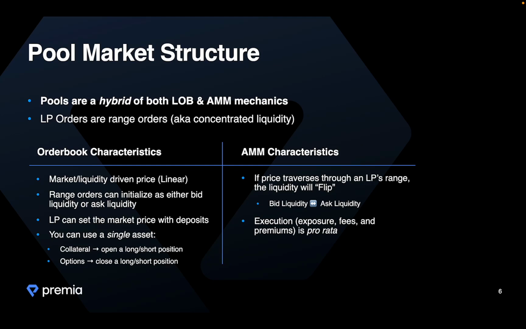Execution is done pro rata. This is different than order books. Order books is more of a race to be in front of each other, to execute faster than each other. That is not the case in our system. So if an LP comes in and puts a range order, and another LP comes in, say later, after this deposit happened, puts in the same exact order specs, same deposit amount, same range, they would both execute together at the same time pro rata. Whereas in a limit order book, that would not be the case. The person who came in second would execute last.